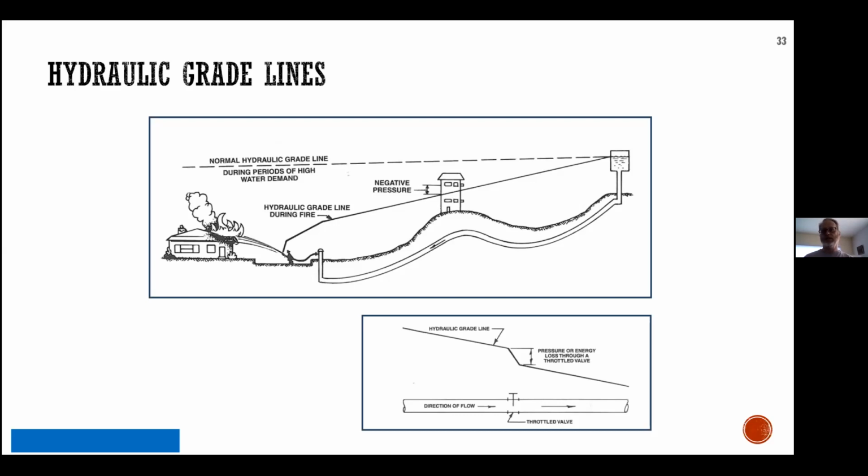operation of our systems. So I like these representations showing you that, remember, flow is happening at all times, so it's a dynamic head situation. And with our best intentions, we design our system to minimize how much head loss there is, based on the size of the pipe, the age, the type of material we use, and the valving that we install. And yet stuff happens, right? Fires happen, Bruce Willis comes along and hits a fire hydrant, all sorts of things that can drop that grade line to a point where our service suffers, right? And our customers don't get the supply that they're expecting or are used to.